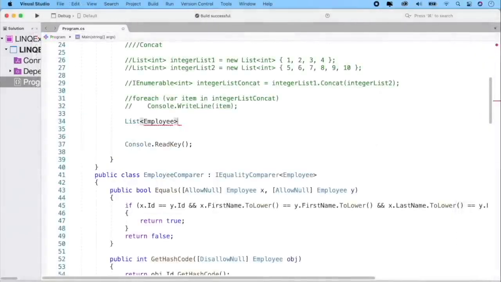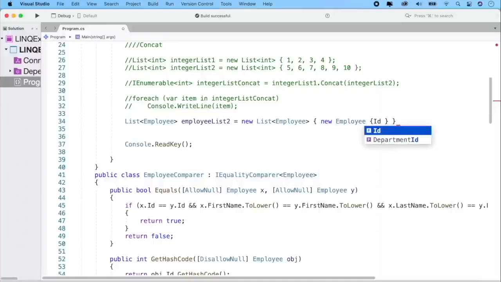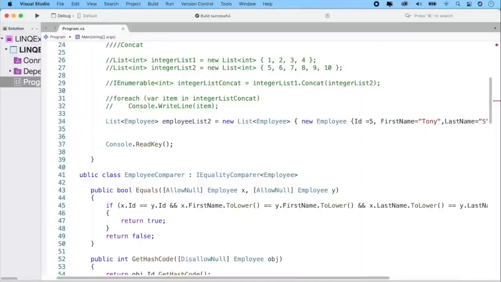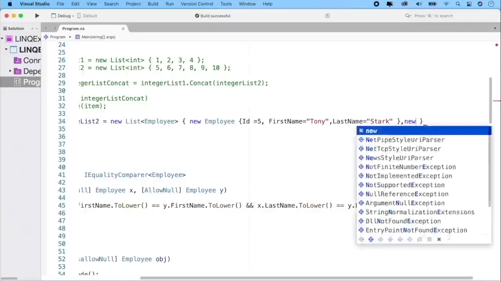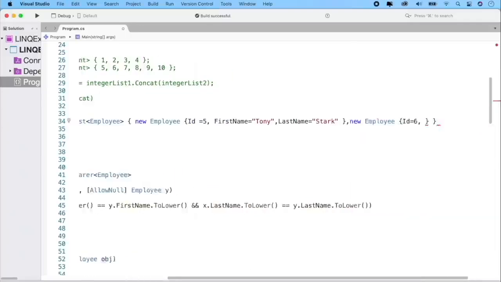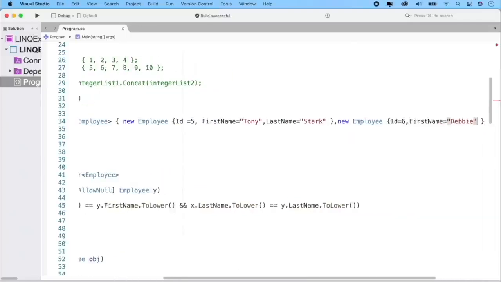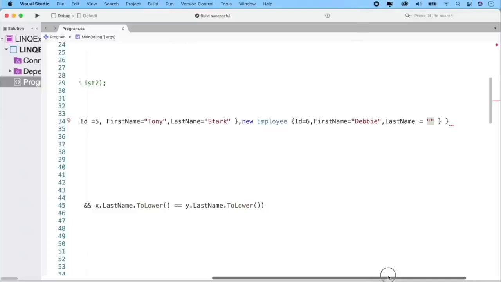Great! Let's do another example, but this time let's append a collection of objects of a complex type to another collection of objects of the same complex type. The complex type we'll use in this example will be our Employee user-defined type.